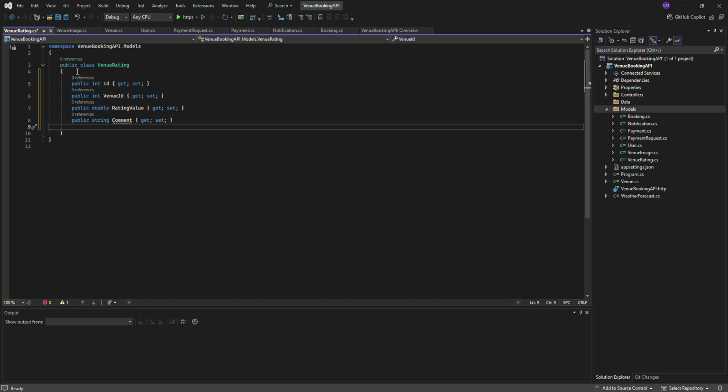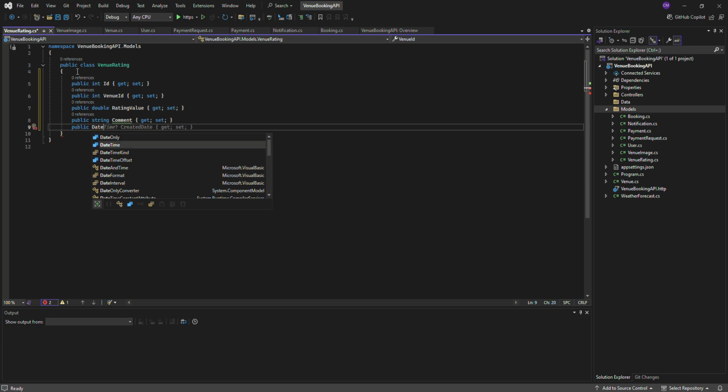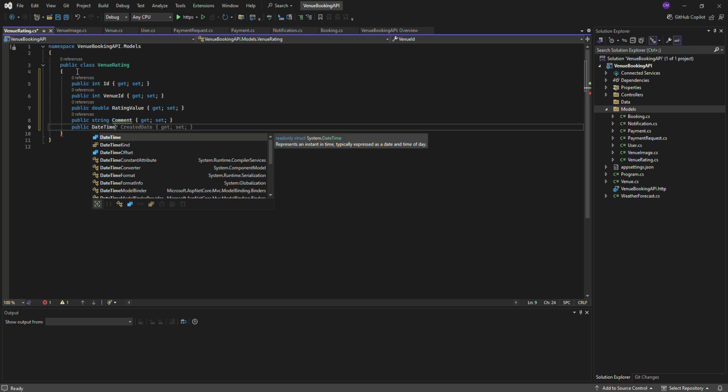And we need also to make sure that we do public date time. And this date time, just for your information, if we like, we can check if it's not null, but we're not doing that this time.